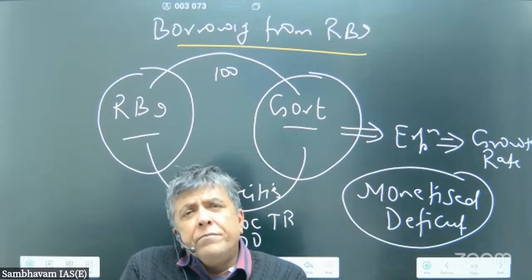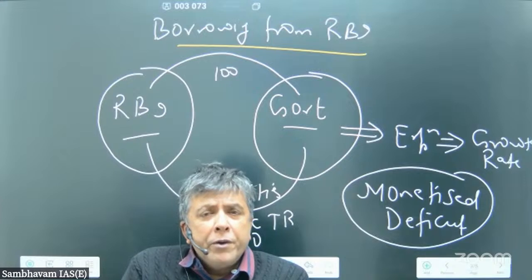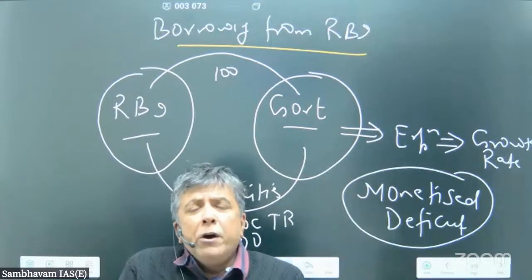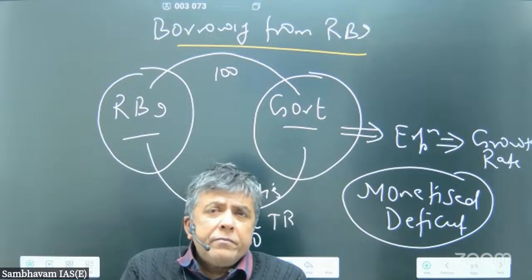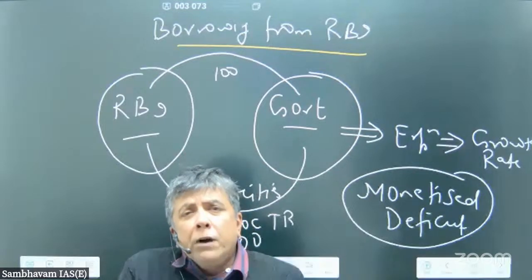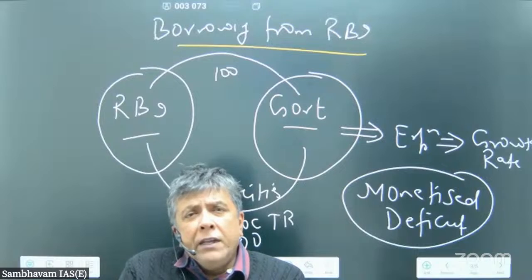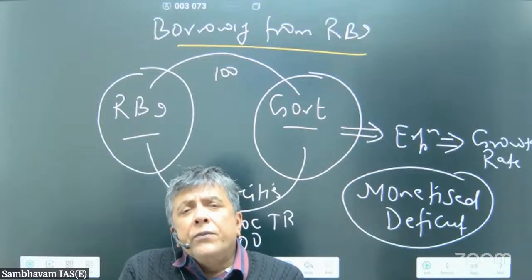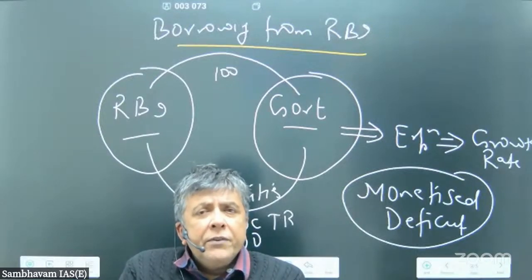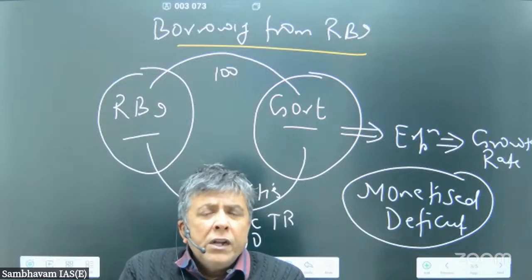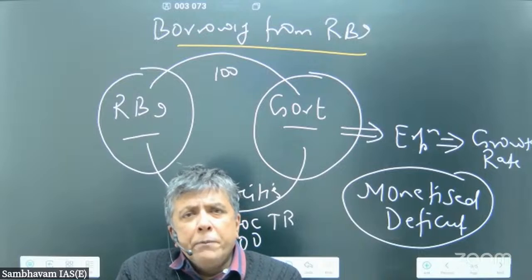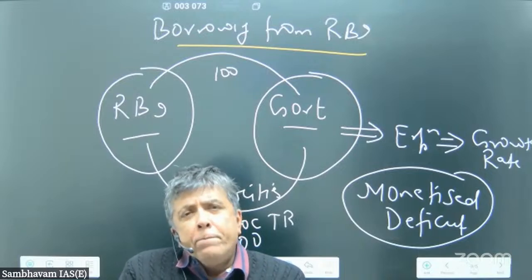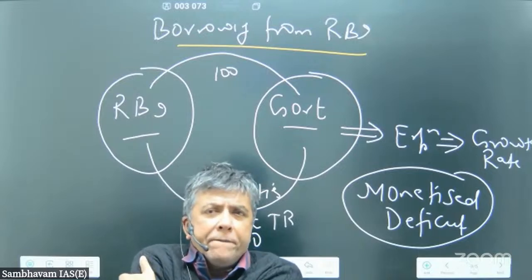Even today, you can ask the government, why do you borrow from the public? Why are you issuing bonds? Better to monetize the deficit, means printing the fresh currency, let the deficit be managed. Okay, so I hope this point is clear. Till here, are you people comfortable? Yes or no? Because now I'm going to ask one question.